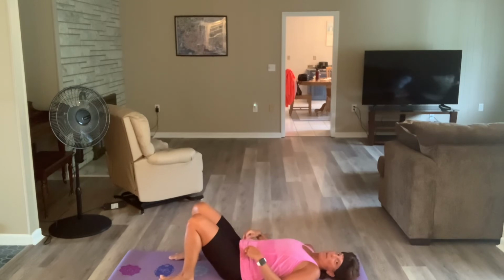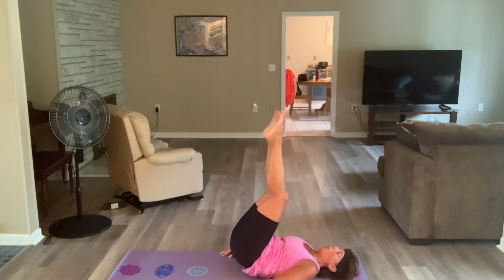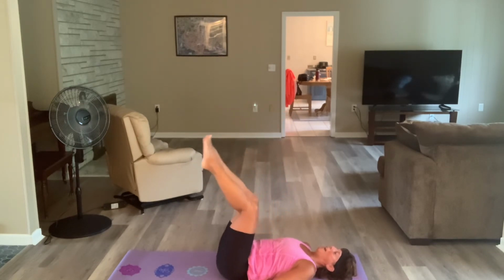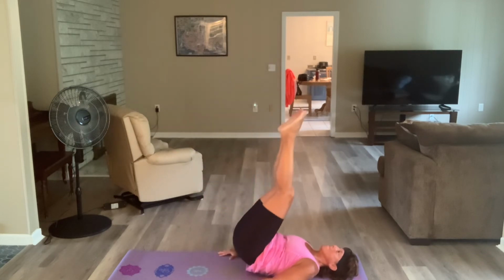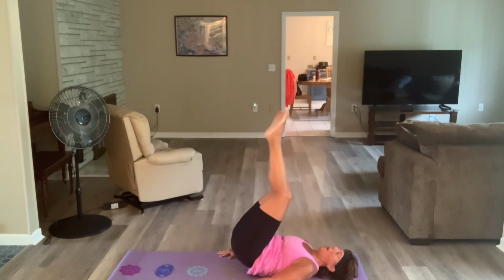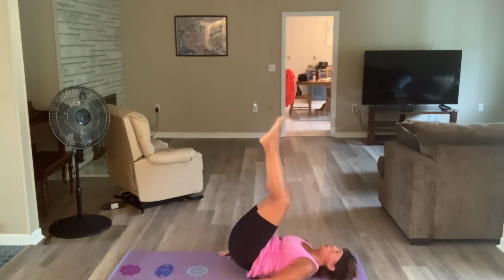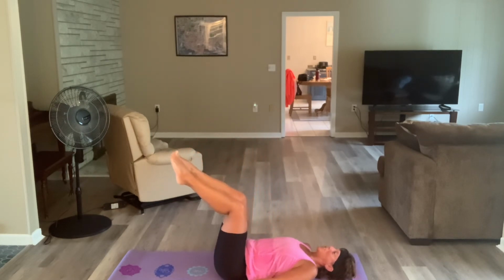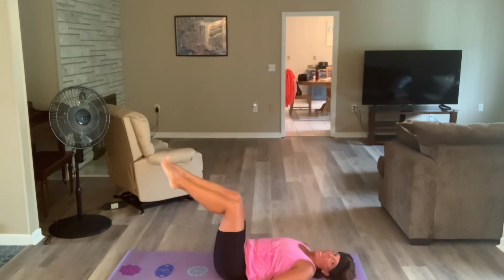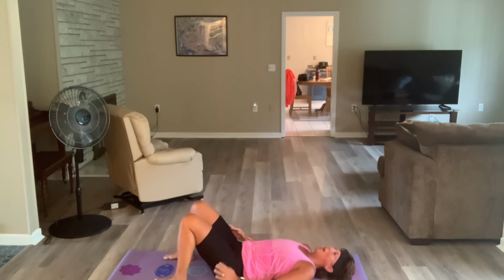So that means we start in tabletop, get that tailbone off, and control, let's go. Up. Exhale down to tabletop. So you can kind of get a little oomph on the way up, not on the way down. Brace those hands, you're gonna need them. That's a lot of weight in your lower body. And breathe to control. What did I say?